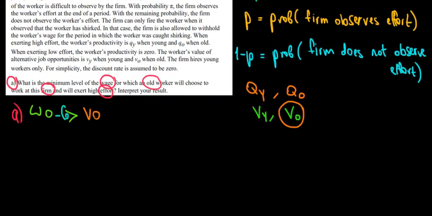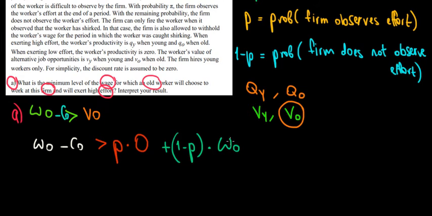So we have to keep in mind that the worker himself is going to require a certain wage for that. Because we want the wage of the old worker when he is working hard to be greater than the alternative of shirking. And if he is shirking, there is a probability P that the firm is going to observe that the worker is shirking and will fire him. Meaning with probability P, the worker is going to get zero money and there's no loss for him because he's not working. And the remaining probability 1 minus P, the firm is not going to observe that the worker is shirking. So the worker is going to get his money without putting any effort, meaning he will still get WO.